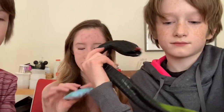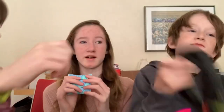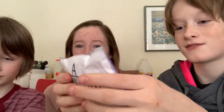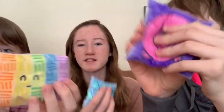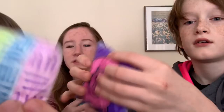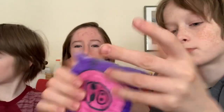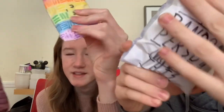Oh, mine. Oh God, this one is mine anyway. Look at that, a random person made this. It's the super iconic pig one. Obviously not made by me, I just got this. Oh my god, that was the first one I ever made, her first paper squishy. It's really not good. You were so proud of it. I was so proud of this, but it's actually terrible. It's flat, and it's just.